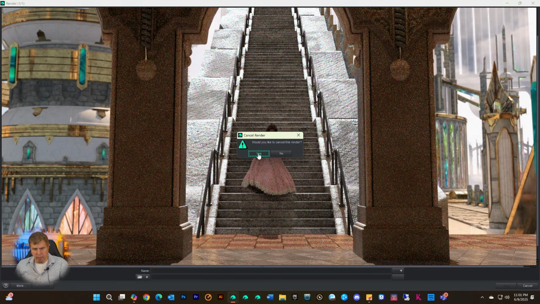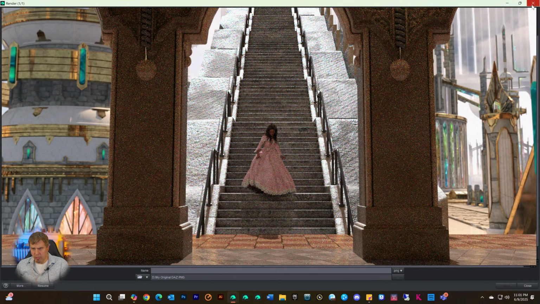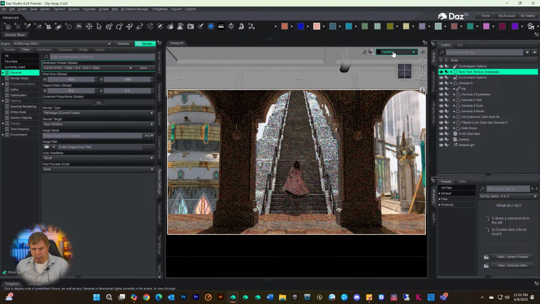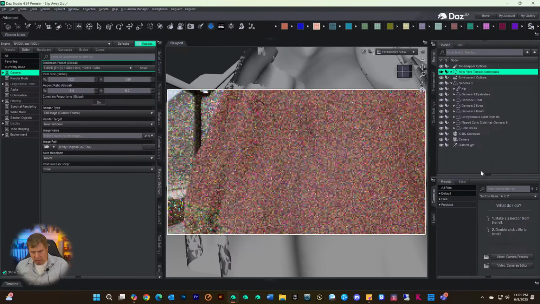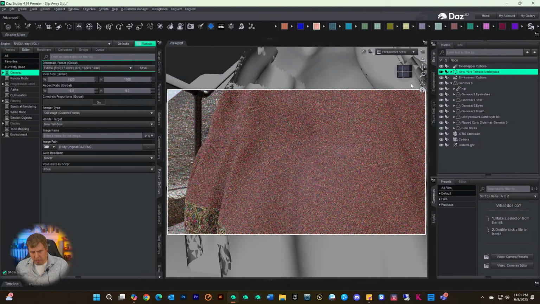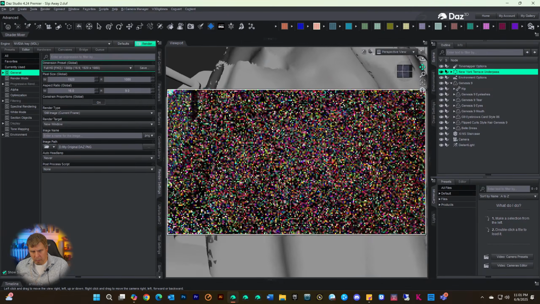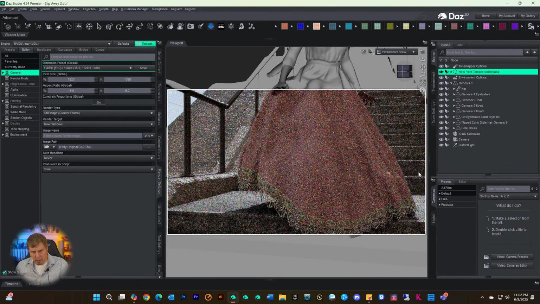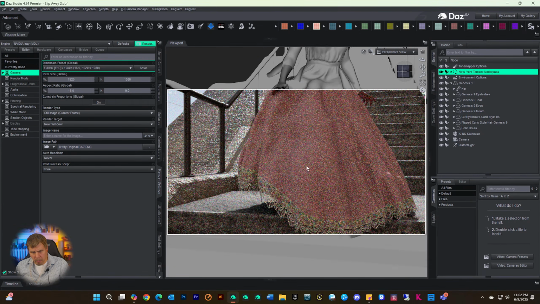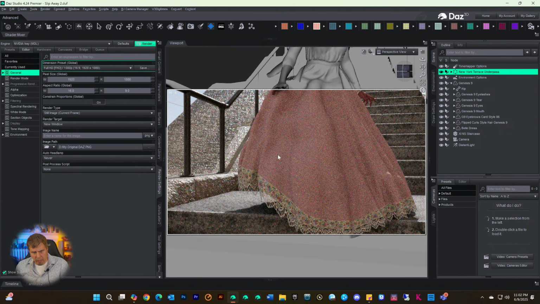I'm not sure what it is, but let's go and see what happens if we go back in here a little bit. Take a look at it. I think it's better than it was.